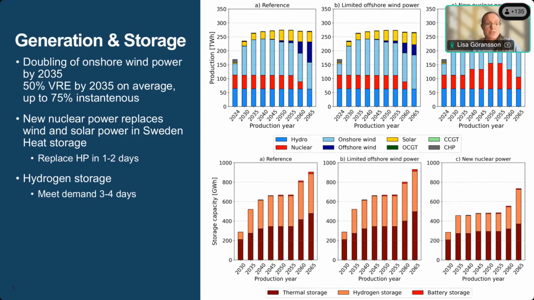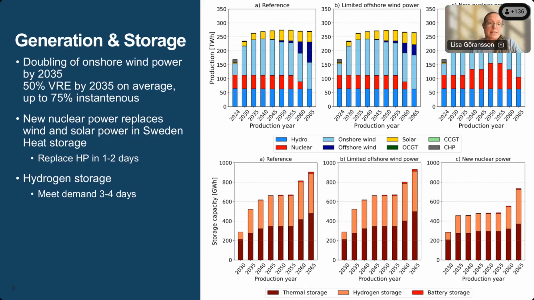So when we have this much wind and solar in the system, of course, it can also be cost efficient with storage. So in the bottom, you see investments which are cost efficient according to calculations in terms of storages. So we have hydrogen storage and heat storage in these systems. The electrolyzers that are used for hydrogen production, we want to oversize them and be able to back them off from electricity consumption and then have storages that meet that demand during that time period. And here it's found that it's cost efficient to do that and have storages which can meet the hydrogen demand for 3 to 4 days.